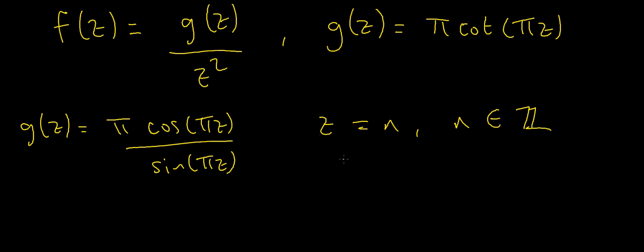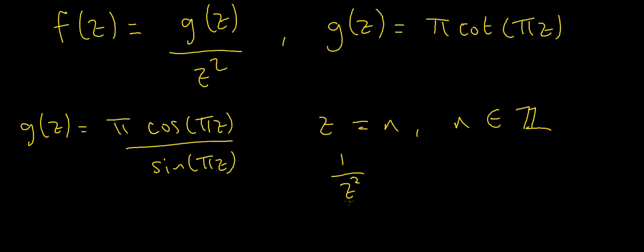So for instance, the function 1 over z has a pole at 0, and it has multiplicity 1, because the power of z is just 1. There's only one instance of 0 appearing. However, if this were a power of 2, let's say, then the multiplicity of that pole at z equals 0 would have multiplicity 2. So what is the multiplicity of sine pi z?